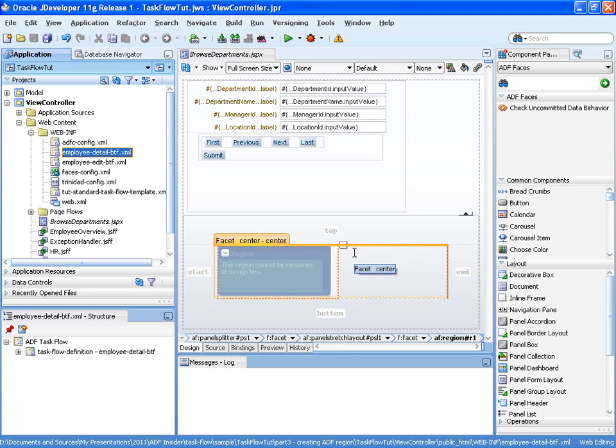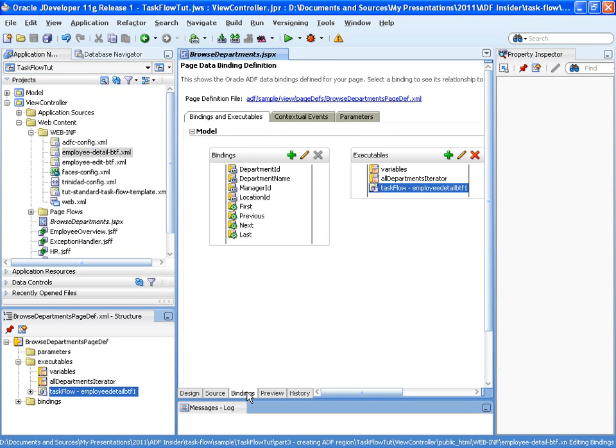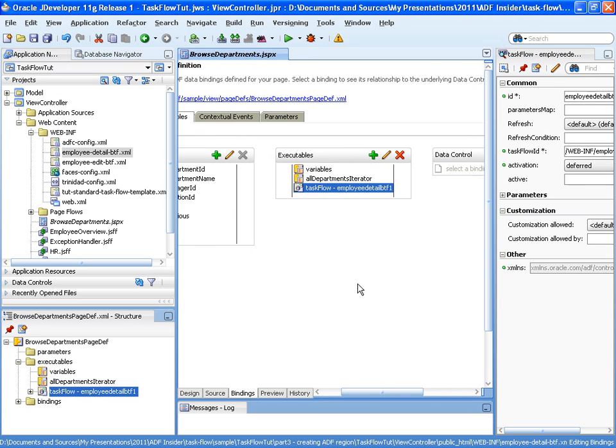So what we see here is that the region shows with a greenish bluish rectangle, not really with the content. The reason why this is happening is because the default activity in the bounded task flow is not a view. If it was a view, I would see whatever the view has, a table, a form, so I would see the picture of it. Because the default activity in my use case is non-visual, I will have this greenish or bluish box here. At the same time, as I dropped the region in, if I click the bindings tab, we see the task flow definition being created.